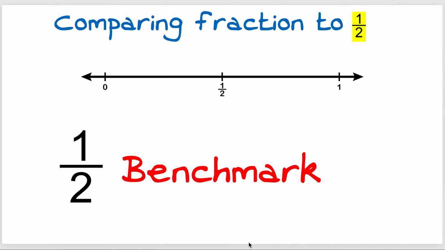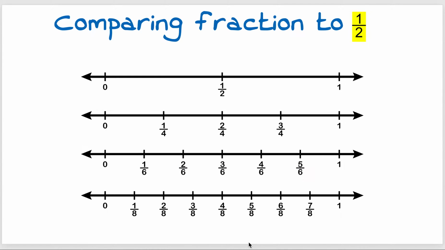Let's look at this more carefully and see what I'm talking about. First of all, let's remind ourselves about some equivalent fractions. You see here that we have 4 number lines. All of our number lines have their zeros lined up on the left, and they all have their ones lined up on the right. That tells me that they all have fractions, or their wholes, that are the same size. And we already know it's important that when we compare fractions, the whole has to be the same size.